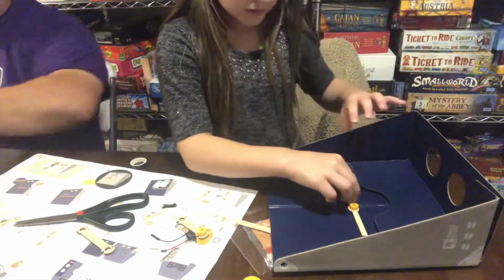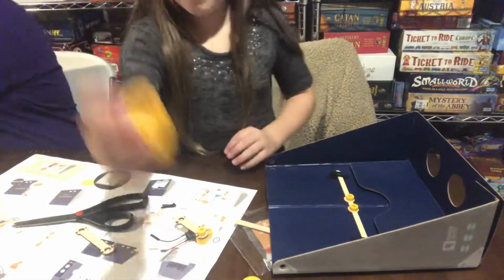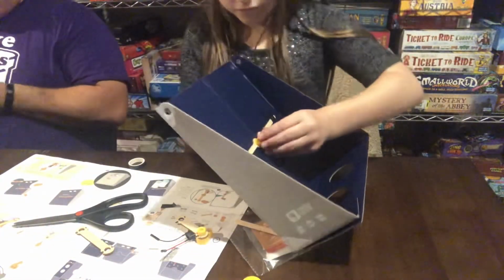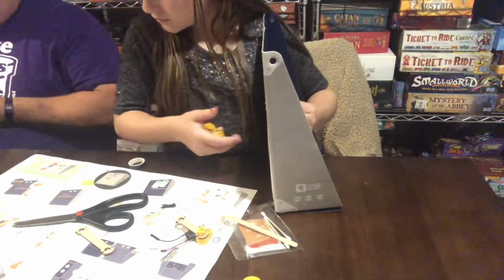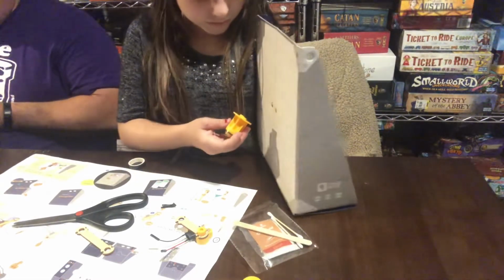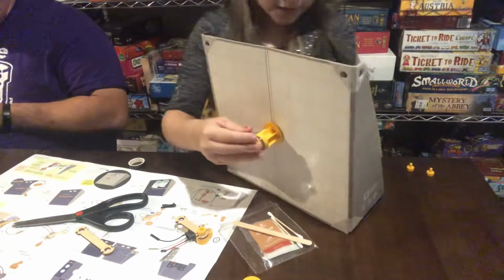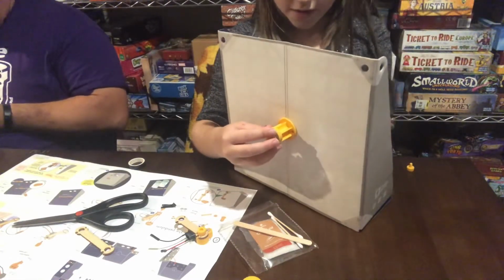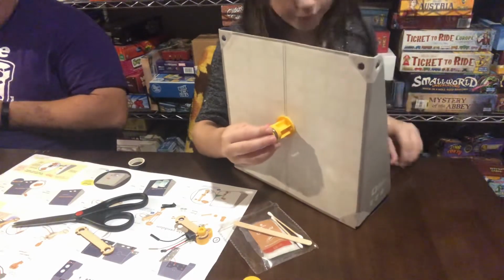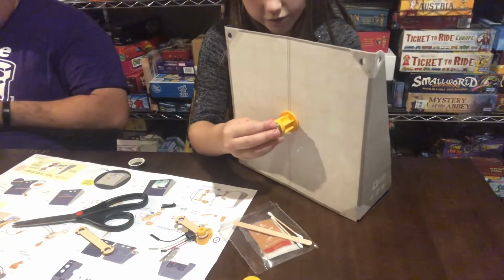One of these things is not like the other. Okay, so we got this tool. Put this, put them through this just like that. Now I'm going to screw one in. I'm screwing them in with this thing right here. Boom. Now I'm doing this again.